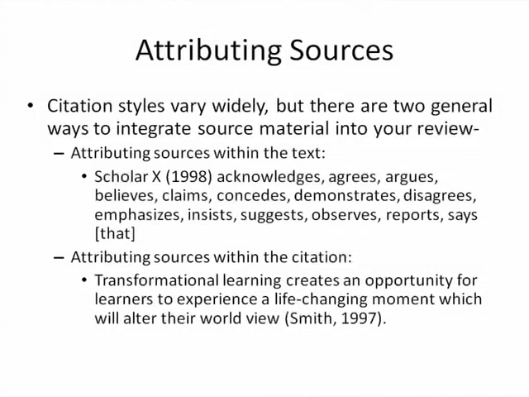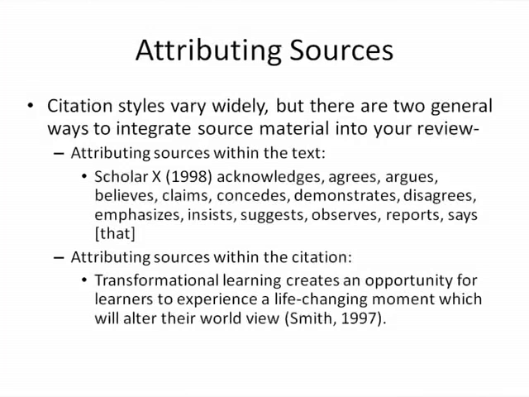My first one says scholar X, and now here's a list of verbs you could even use. Scholar X acknowledges, agrees, argues, believes, claims, concedes, demonstrates, disagrees. That's a whole list of verbs. You can use any of those. They're free. Pick them. Use them. No big deal. That's used in social sciences more because if you're talking about theories, there will be a person or a scholar associated with that theory. Does that make sense?